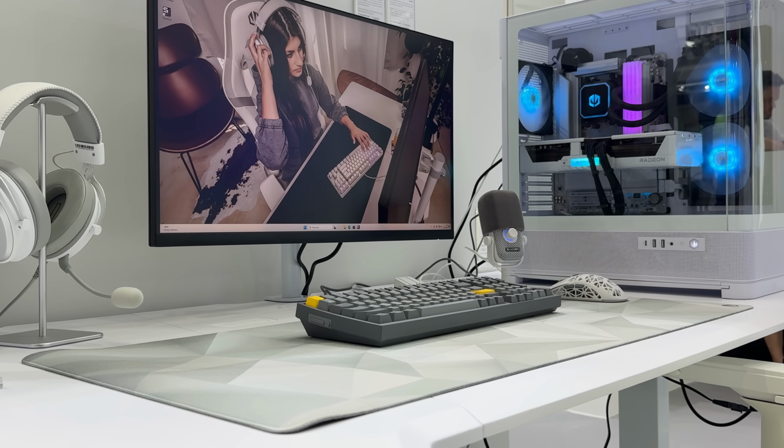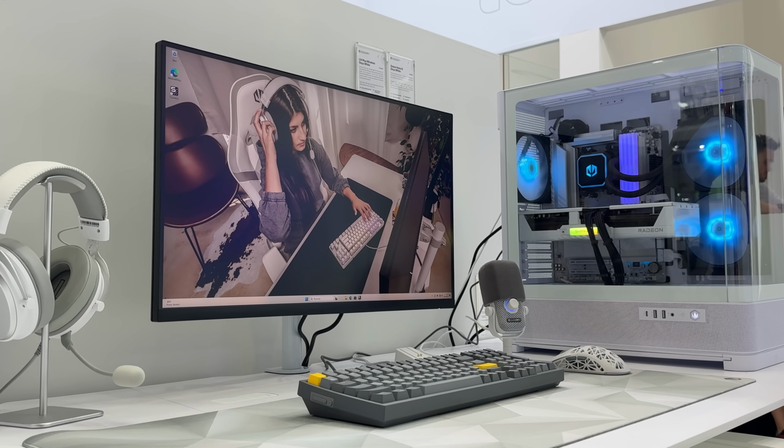Endorfy at Computex 2025, we're having new cases, we're having coolers, we're having loads of stuff, of course, but we're having also peripherals, we're having microphones, and we have microphone arms, as well as new water-resistant mousepads. So let's dive in and check everything out because we have loads of stuff to go through.